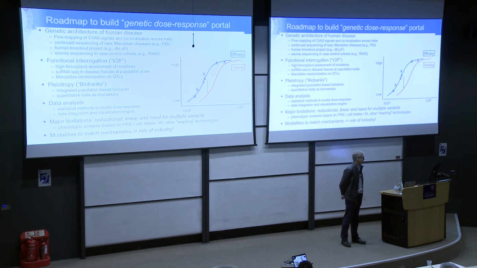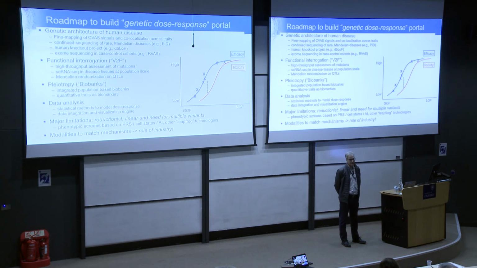And Mendelian randomization for a variety of quantitative traits. pQTLs is one example, but I think there are a variety of intermediate traits that can actually be useful in this process. Building out these biobanks and being able to go from not just hundreds of thousands, but really tens of millions, and be able to federate that. So anytime you see a mutation of interest, you can very quickly understand the phenotypic consequence, and we need to do that much more quickly than we can today.